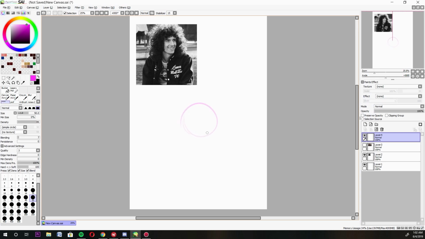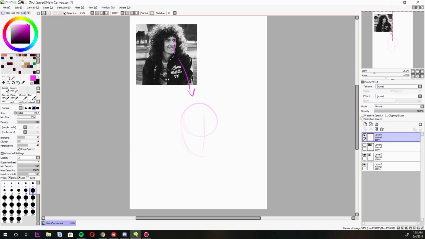Okay, I'm working on the right layer for once. That's good. Okay, so you just look at the photo and then you try to do what's on the photo basically. So you copy basic shapes. So we're gonna start with the top of the head and then go down. So you can see he has a lot of hair. We're not gonna draw that right now. But the shape of the face.